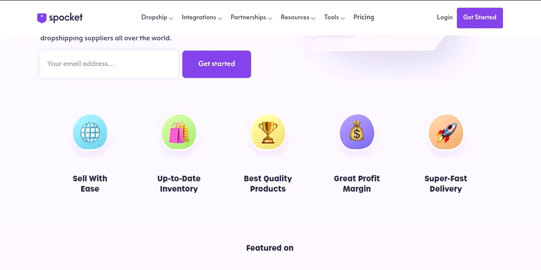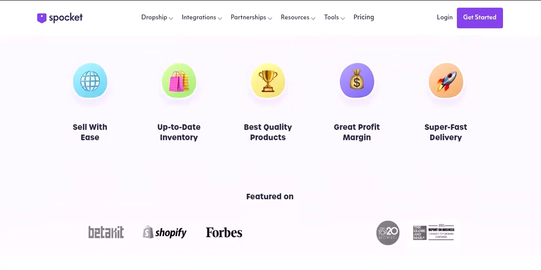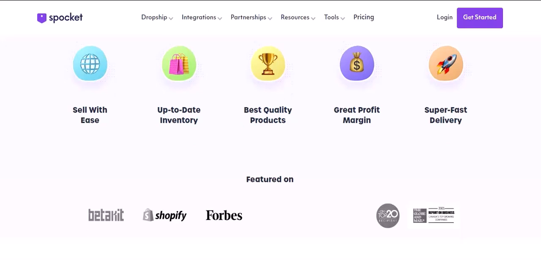Now, this might seem like a perfect starting point, especially if you're just testing the dropshipping waters. But here's the catch: with the Basic Plan, you can't actually fulfill any orders. That means no sales, no profit, and ultimately, no real business. Think of it like this: the Basic Plan is like a fancy brochure for a car dealership. You can browse all the amazing vehicles, but you can't drive one off the lot unless you pay.